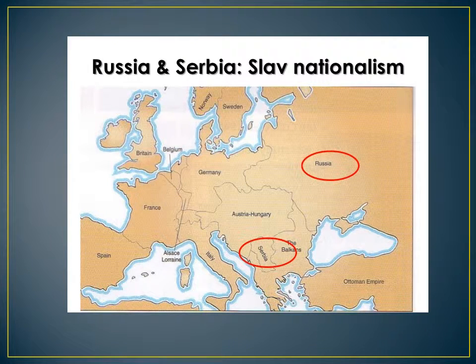You also had Russia, which had an alliance with Serbia and with the Slavic people that lived in that area known as the Balkans at the time. There were people of different nationalities that were being forced to live in the Austria-Hungary Empire, and they weren't happy about that, but Russia had alliances with them as well.